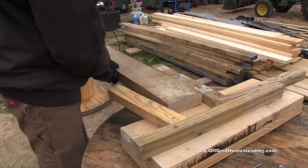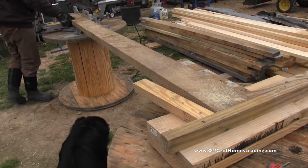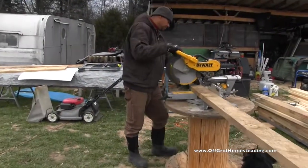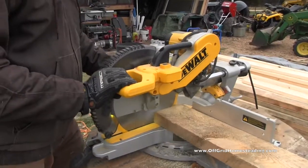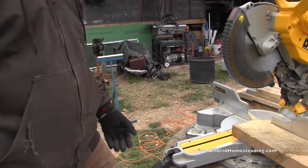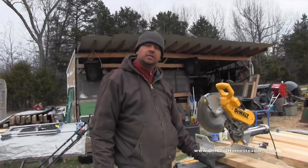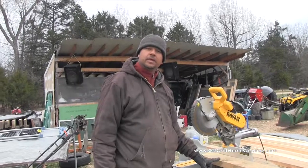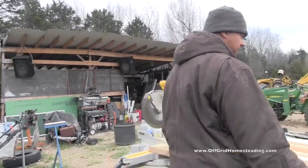What are you gonna do? I'm just gonna bring it in and cut. Now we have the appropriate stud length board that goes on the interior walls as we're building out our framing. That's the first one.